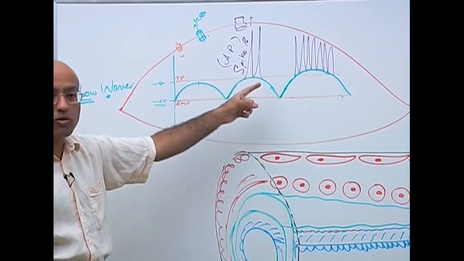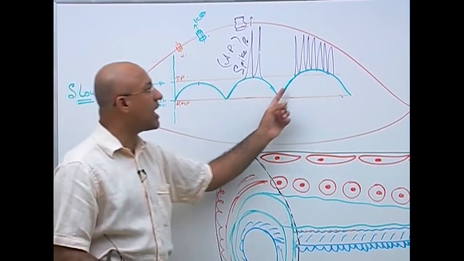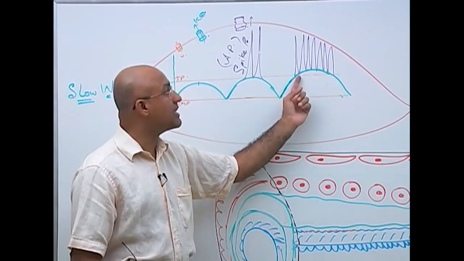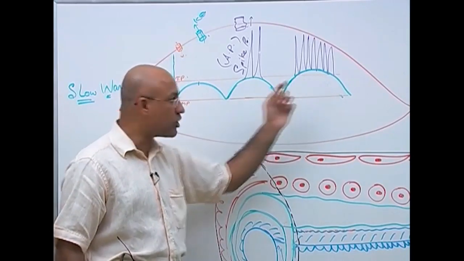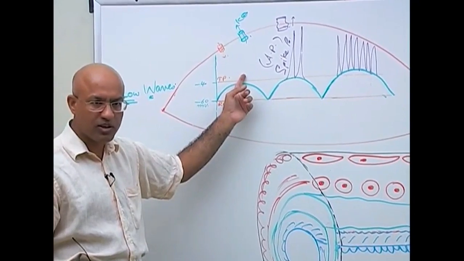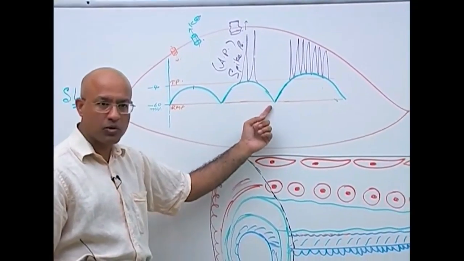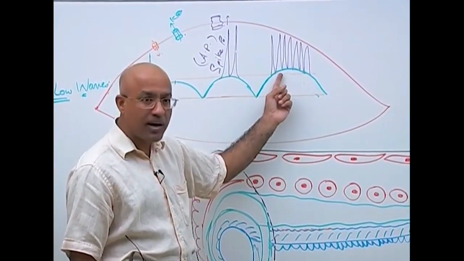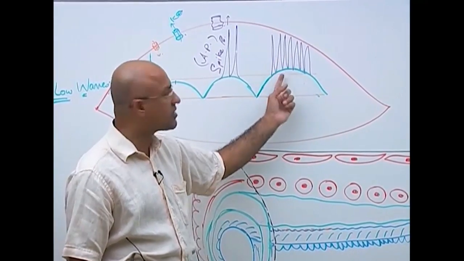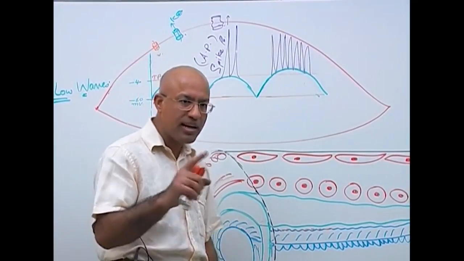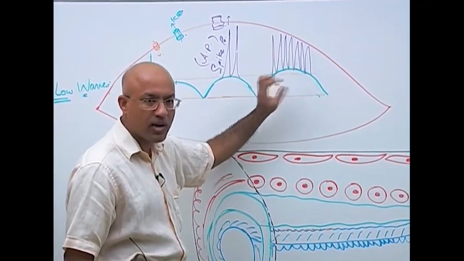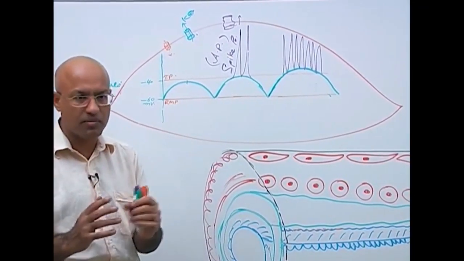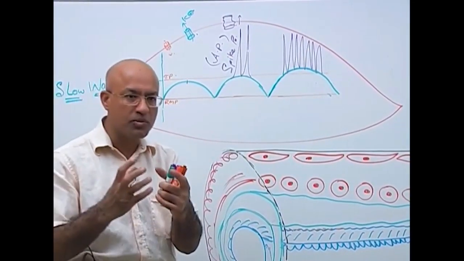Now how many action potentials will be produced? It depends on how large the slow wave is and how long the slow wave remains at threshold. Is that right? Because if the slow wave does not reach threshold, there are no spike potentials or action potentials. If the slow wave just touches and comes down, few spike potentials. But if the slow wave is really strong and remains at or above the threshold potential, multiple spike potentials are produced. Because a heavy amount of calcium influx is produced during the spike potential, that calcium acts with the calmodulin system and eventually produces smooth muscle contraction.